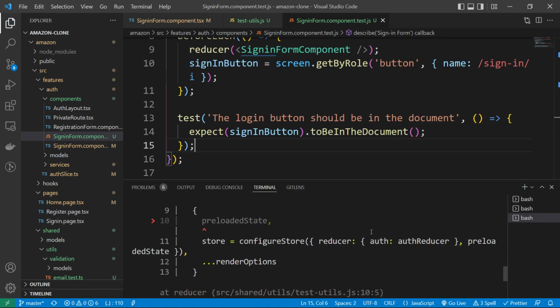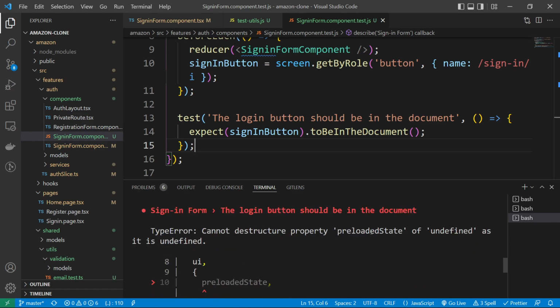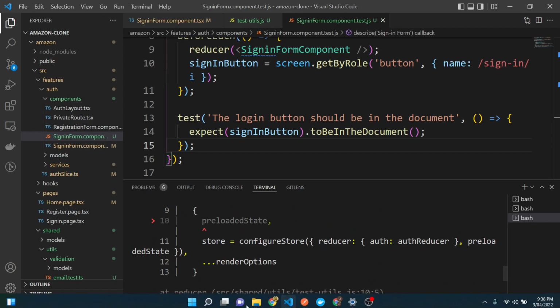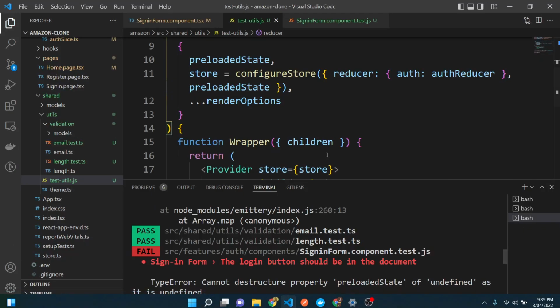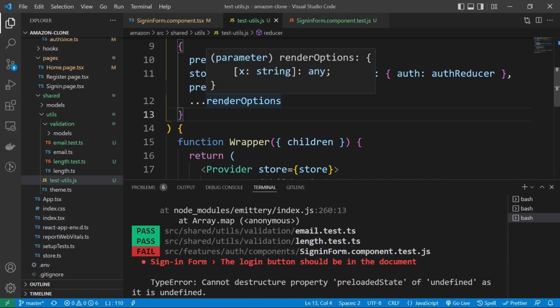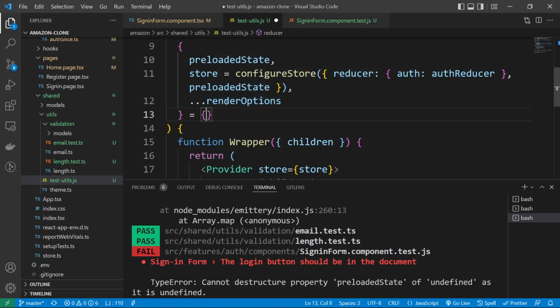All right, so it's still failing here. Cannot destructure property. Okay. So I think I'm going to need to set this equal to an empty object.